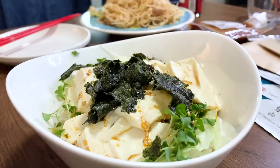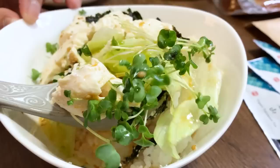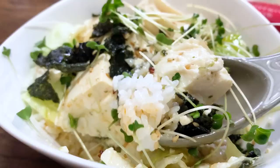All right, the second dish is the chili oil tofu donburi. And can I just say that you just kind of slapped everything together. It was so easy to make. I mean, it's hard to call it cooking. Is it cooking? I microwaved tofu. That's true, you microwaved the tofu. I think this would be great on a hot summer day when you don't feel like cooking. Very easy cooking. And it's super nutritious too.